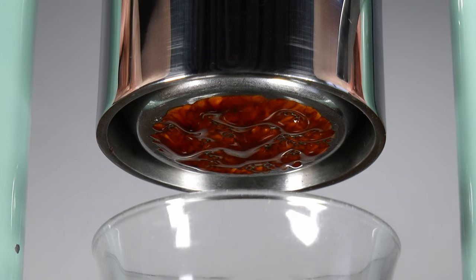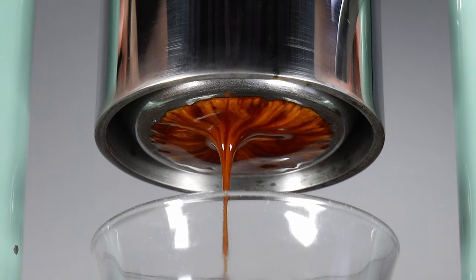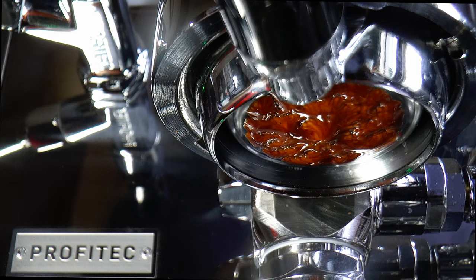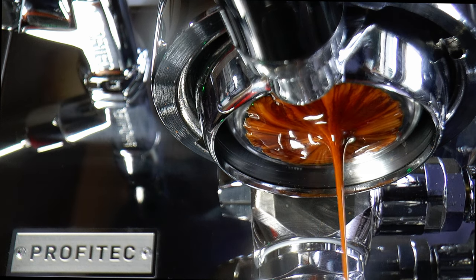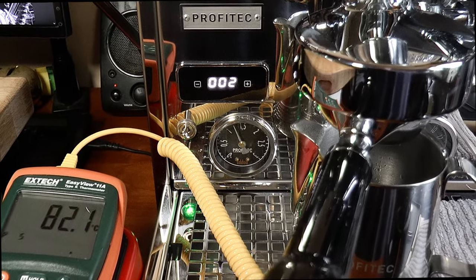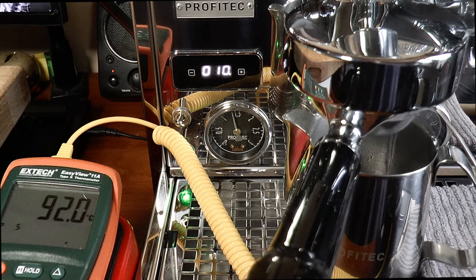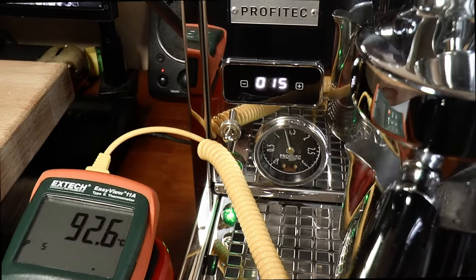Some of you know how I feel about my Kafajet robot, but it does have one limitation, which is temperature control. So I'm looking forward to playing with temperature on this machine, assuming the PID controller works as it should. I did some quick casual testing and found that the brewing water temperature control is spot on. This system has been idle for 30 minutes and the group is fully warmed up. We're starting with a boiler reading of 92 degrees on the display. I'll start with the probe touching the shower with a portafilter loosely engaged. The water runs cool at first; it reaches its peak temperature within 10 seconds, and it appears to be the same as the displayed temperature to within one half a degree Celsius.